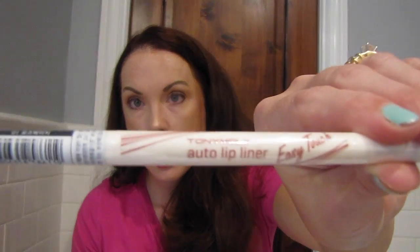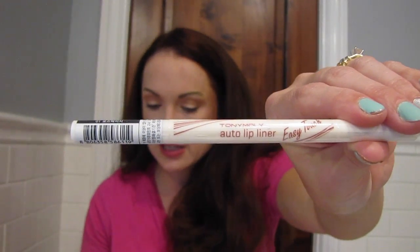See, more goodies. Another bag. And I do hold on to some of these bags to reuse because you never know when you can use them. What in the world? Check it out. They sent me a Tony Moly Auto Lip Liner. It's the first time I've ever gotten anything in there like that. What?